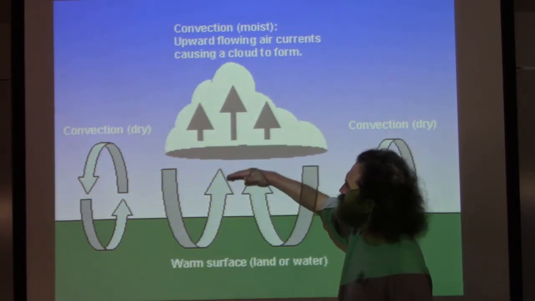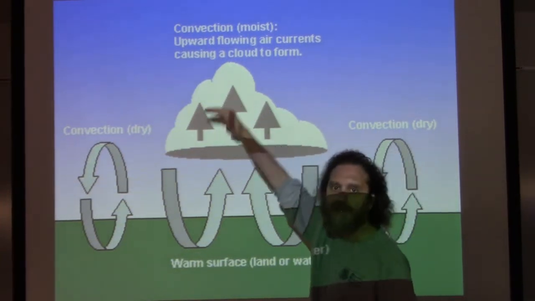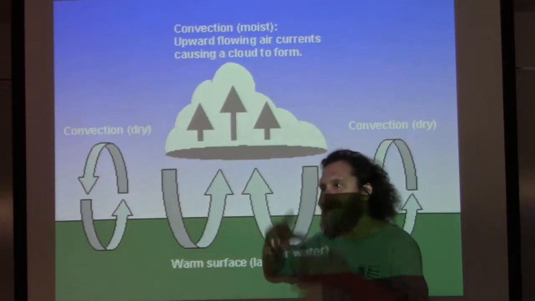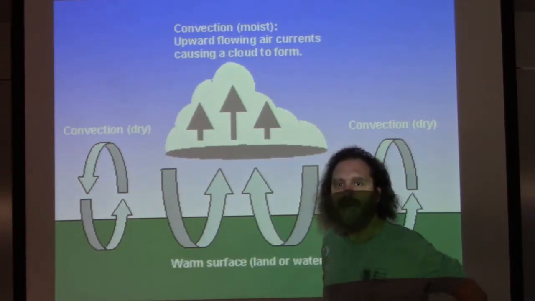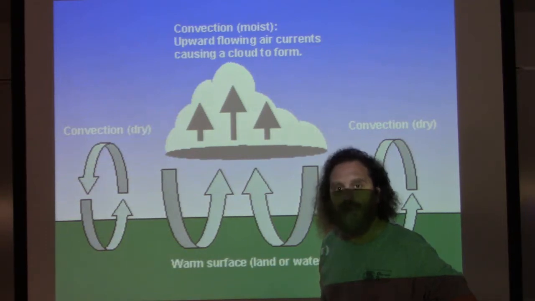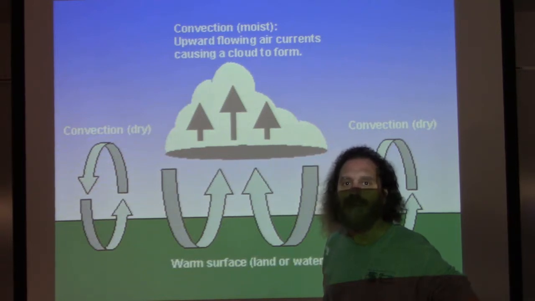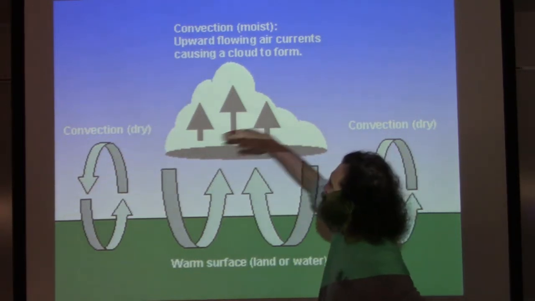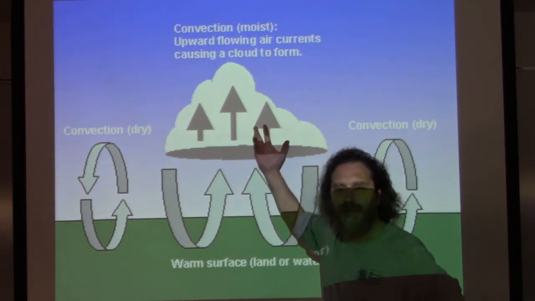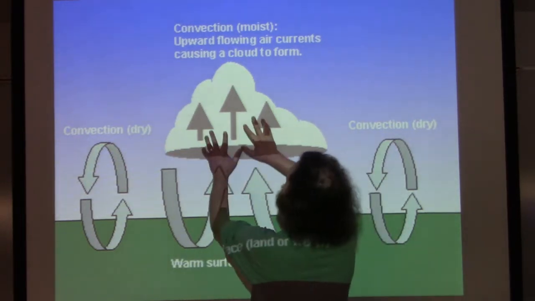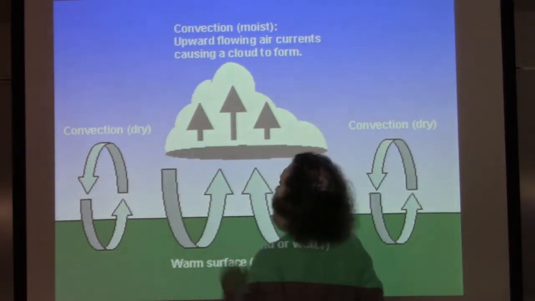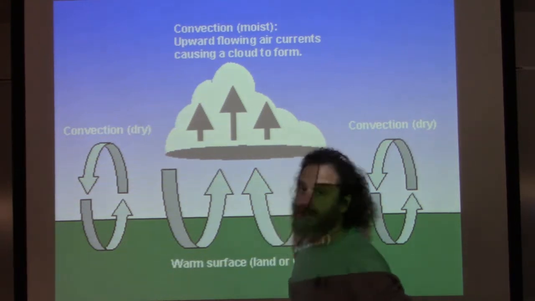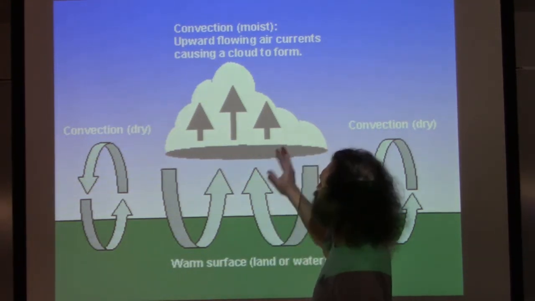When that happens, the air rises and actually goes to higher altitude and expands because it's going to lower pressure. And as it expands, it cools, and gaseous water that exists in the air turns into droplets. It condenses into droplets, and those billions of tiny little droplets, that's what a cloud is. So the air is moving vertically. Every place where you see a cumulus cloud is a location where the air is moving vertically.